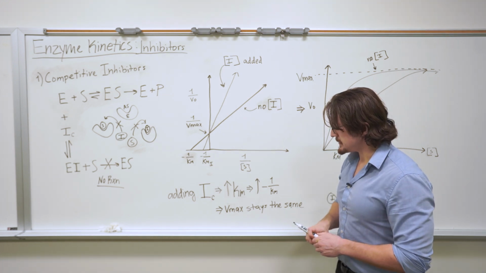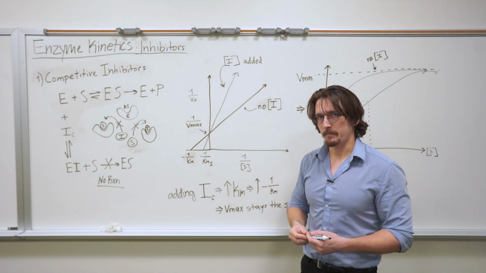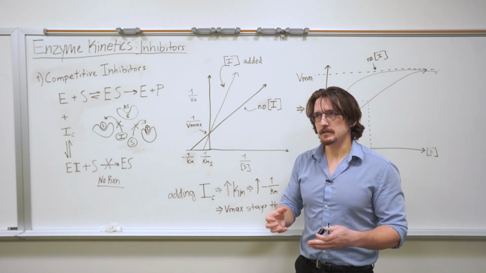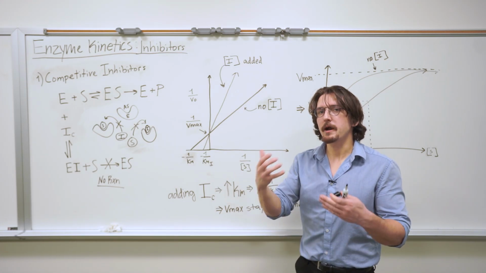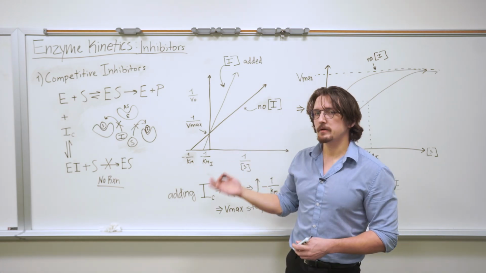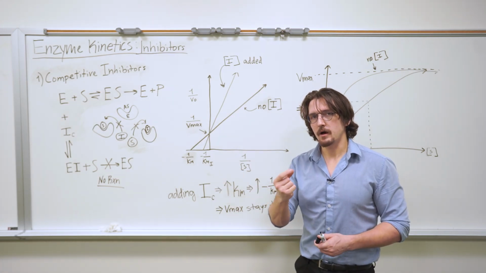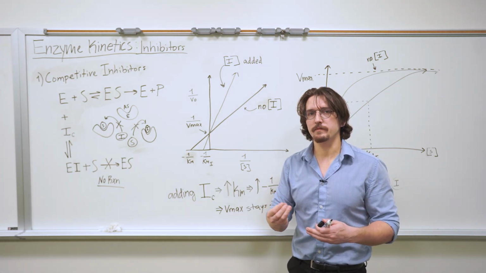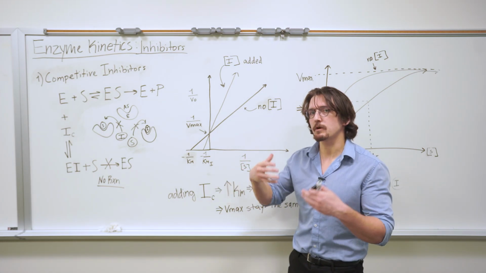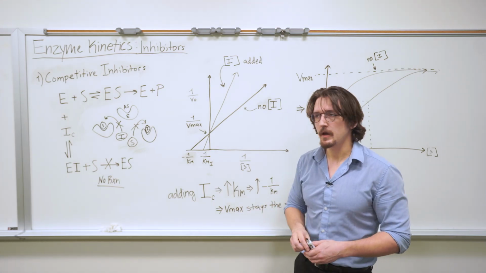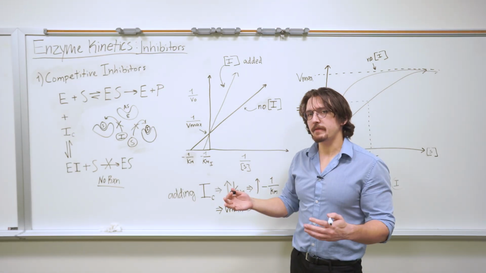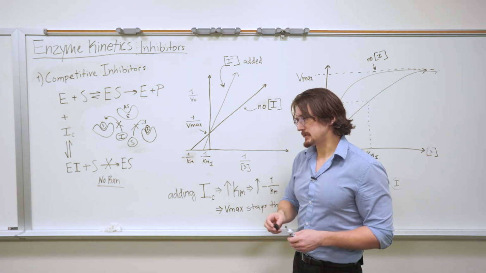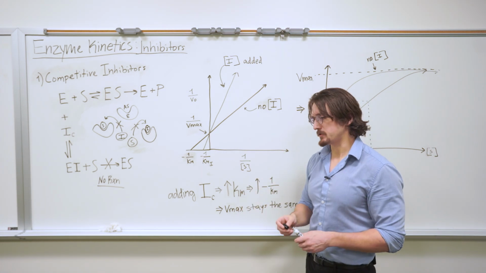Now, one of the things that you might see is a concept of apparent Km. And that's because the actual Km of an enzyme doesn't change. It's the Km that we measure, the apparent Km. So when you introduce a competitive inhibitor, it's not really the Km of the enzyme that changes. That's like an inherent characteristic of the enzyme. It's like a feature of it that can't change. But the apparent Km, the recorded Km, does increase. And if you didn't have that inhibitor, the Km you would record would be the normal baseline Km of that enzyme. So it's the apparent Km that's actually increasing.